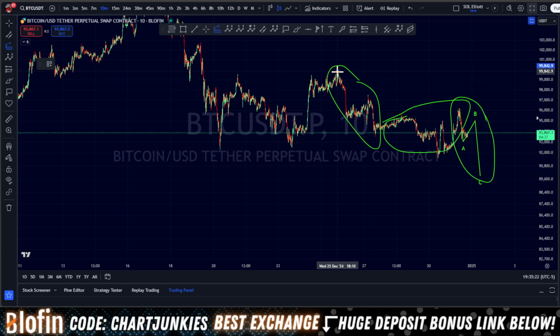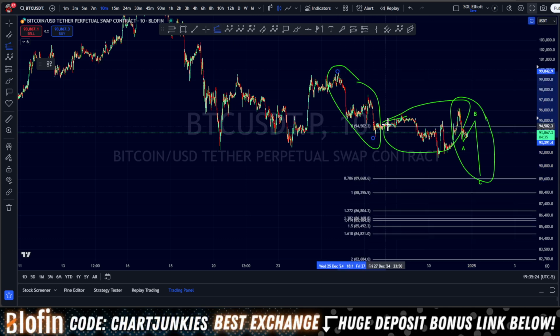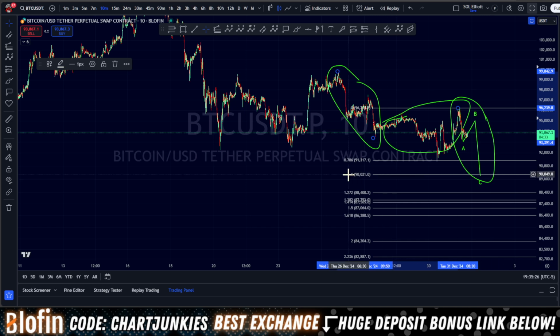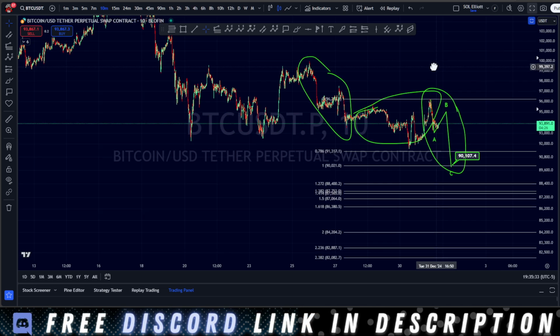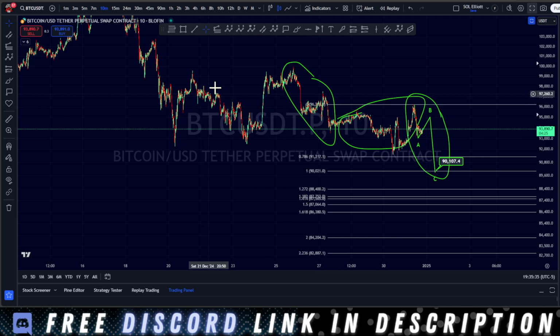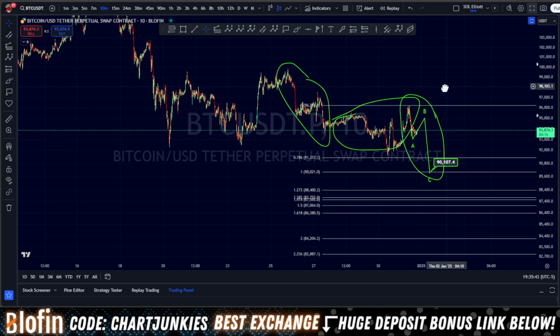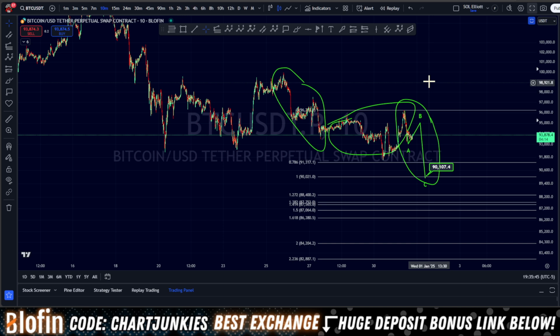So I'm just going to pull a trend-based fib on our first leg up to our second. And you know I love to target the 1-to-1. That is coming in at about 90,000. Now I'm going to show you guys what I see panning out next. After we get this leg down, if this plays out, I'm going to show you what's going to happen next, and what my trades are going to look like after that point.